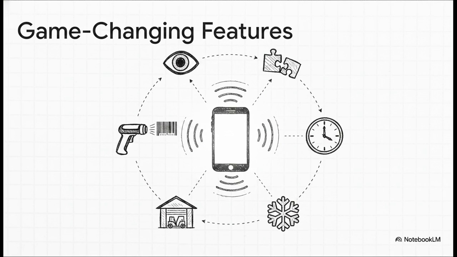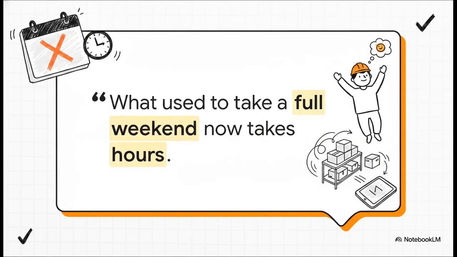You get mobile barcode scanning using devices your team already has, so no expensive specialist hardware required. You get real-time inventory visibility, instant automatic reconciliation, time-stamped audit trails, multi-location management, and cycle count support. And because this is all mobile, your counters can work across freezing cold storage rooms or busy loading docks, all while staying perfectly synced back to head office. It's a game changer. What used to take a full weekend now takes hours.